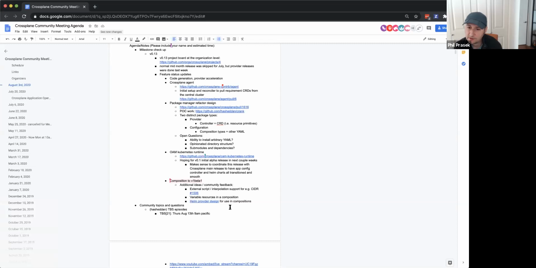And I know that many folks who wanted to have a cluster config for EKS clusters and then drop some post provisioning config on it with Helm wanted to be able to do that inside of a composition, and the Helm provider is moving forward to support that. So kind of exciting stuff there.